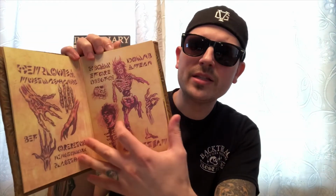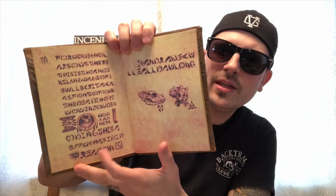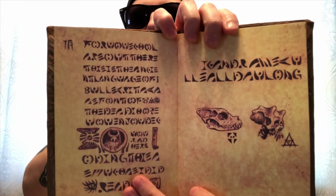You open it up, it's got all of the pages that are bound, written in blood. It's got different pictures, and it's actually different words, to where you can go back, and if you read through it, you can see and you can read it. It's words. It's just kind of translated oddly, however they wrote it.